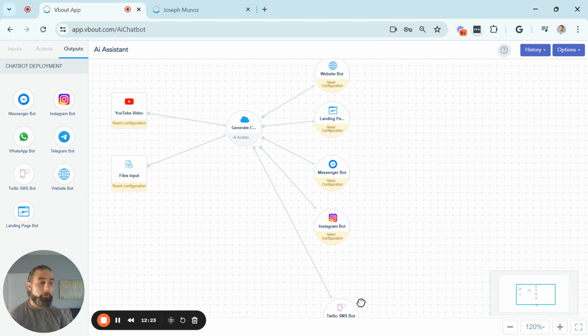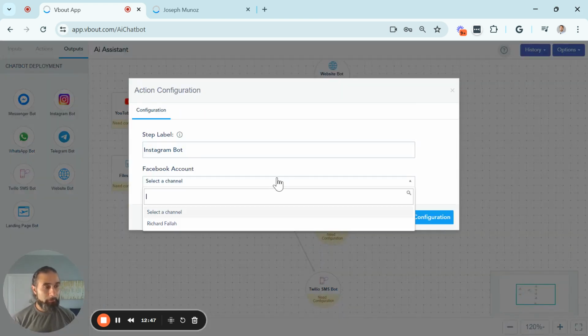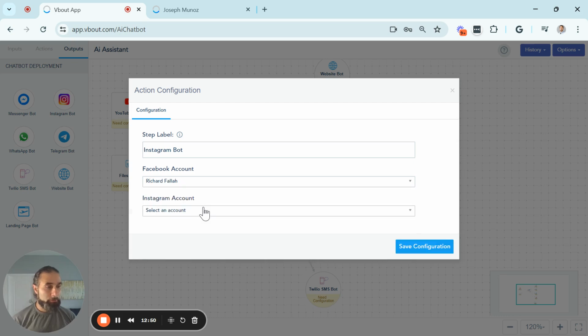So it's a very simple process, as you can see. I literally can build this in 2-3 minutes, knowing where I have the data sources and they need to be ready, documents and so on, knowing the behavior of the bot and having those assets and configs ready, including the form, and finally the channel that I want to deploy it on. And of course, the channels, all you got to do is just double click them and choose which channels or pages you're managing, and here you can connect it. That's it.